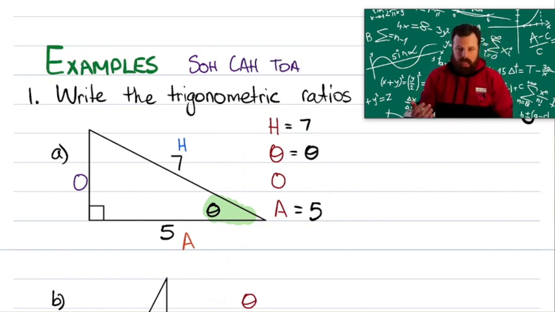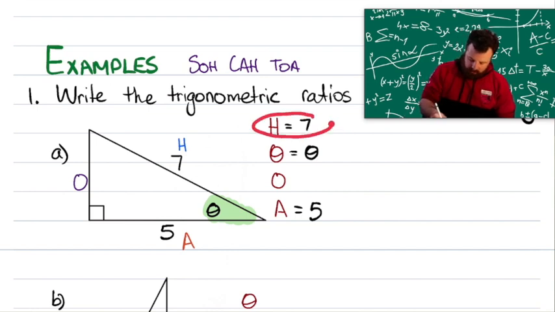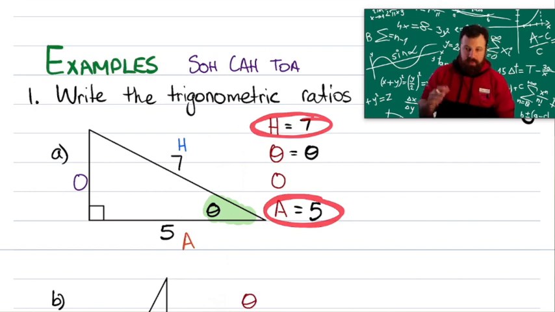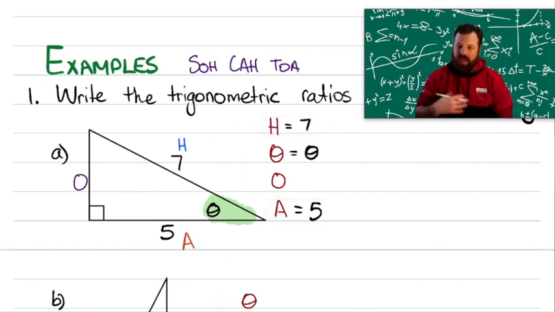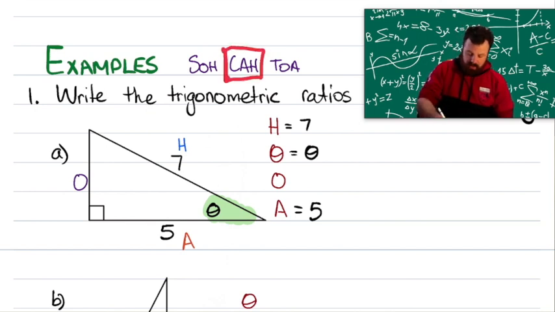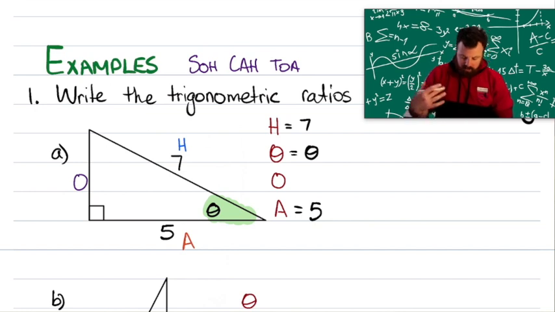And if we look at our structure, see how I've got something that deals with H and something that deals with A. They're the only two sides I have. I have an A and I have an H. Because I have A and because I have H, it means I must be dealing with the cosine. So to answer this question, what is the trigonometric ratio for that triangle there?